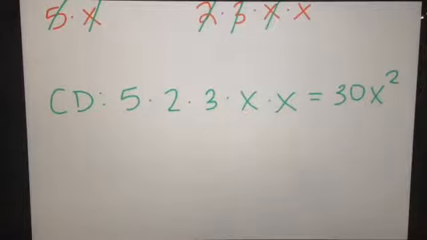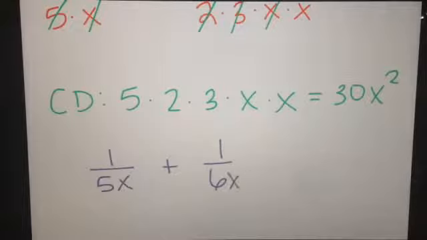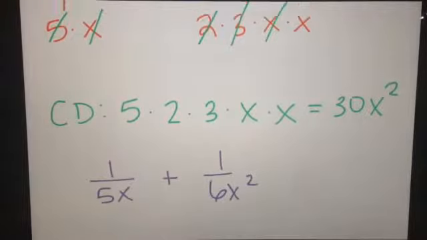So if I was to go back through and actually calculate this problem, you will notice that the first fraction has the 5 and the x, but what I'm missing is 2 times 3 and another x. So what is missing from that is 6x. So I'm going to multiply by 6x on the top and 6x on the bottom. On the other fraction, I have a 2, a 3, an x, and an x. What I'm missing there is a 5, so I'm going to multiply the top and the bottom by 5.